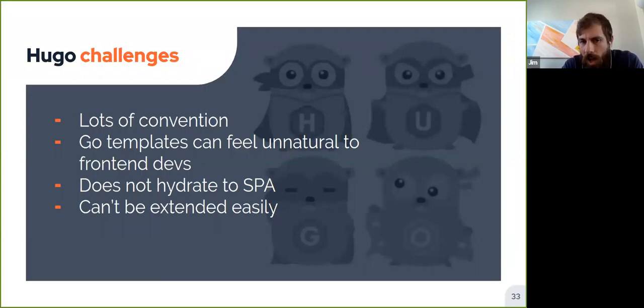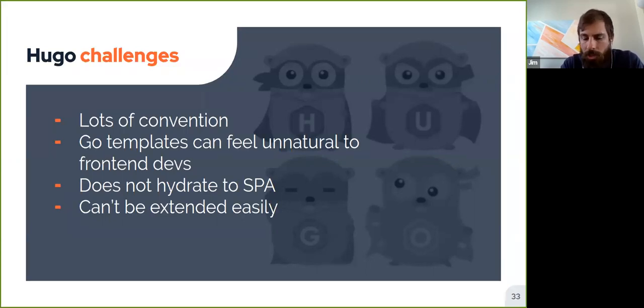Another thing I think is a challenge is that they use Go templates on the front end, so that can feel unnatural for people who aren't familiar with Go. Things like for loops become ranges, and the scoping becomes a dot notation that might be kind of confusing to people. Now, I do some Go development, and I actually like a lot of the syntax, but if you're not familiar, I could see it as a barrier. Also, you don't have some of the front-end tools like the JavaScript single-page application stuff, which has some limitations for speed and also component-based design.